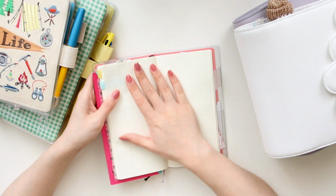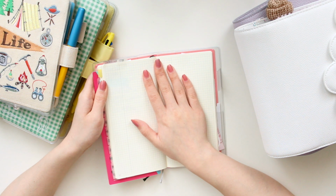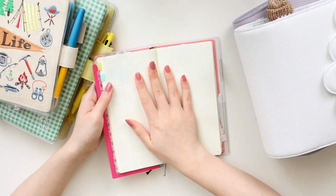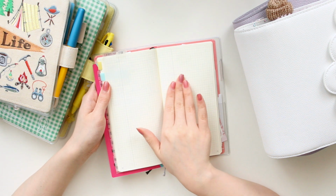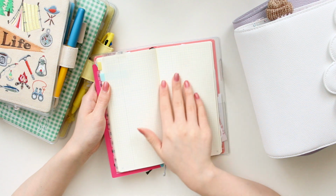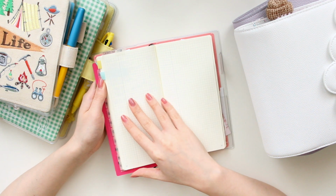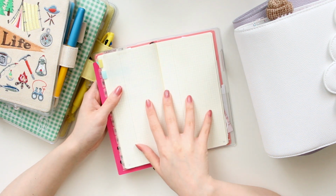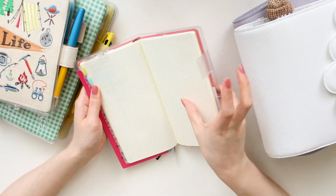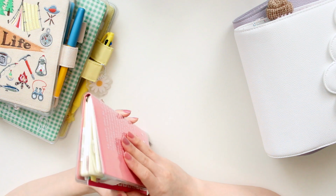I don't know if you can see this, but I do have a notes tab over here, and in this note tab I'm keeping track of individual purchases that I make. So all of these note pages in the back are just for me to write down all of my orders, if I have any discounts, if I'm using any coupon codes, if I get customs or duties and stuff like that. That's where I break it down and write all of the numbers, because the other one is sort of just like my checkbook. So this is where I break down each individual order, because sometimes I find that's very important to know. So that is it for my finance section.